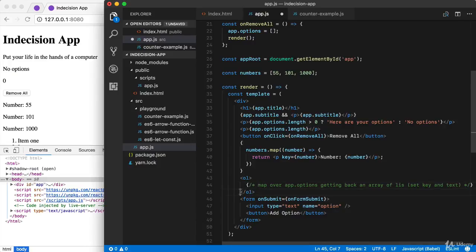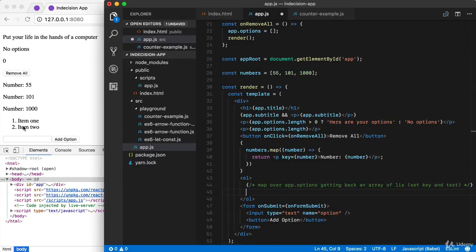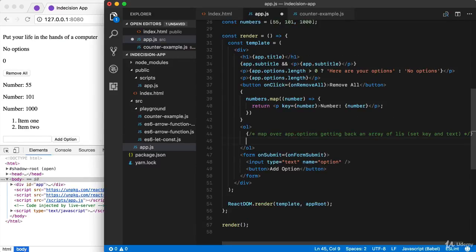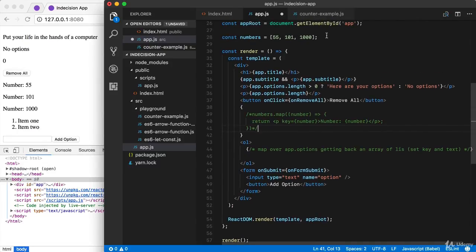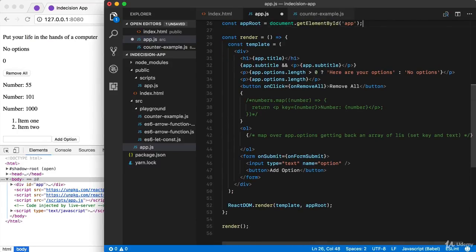Now, by default, we're not going to see anything show up here because by default, we have an empty array. So when you're done and you're looking to test your work, you're going to want to make sure to submit that form a few times. That means by default, you're not going to see these guys. They're going to go away. Instead, you're going to have to add items in. To prevent any more confusing output, I am going to go ahead and comment out the example we just set up, although I will leave it in place so you can use it as a reference, and I'm also going to remove the numbers array.